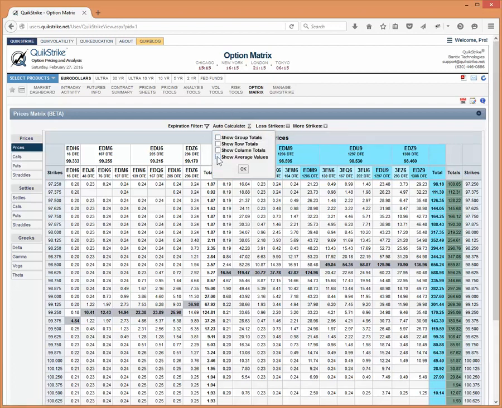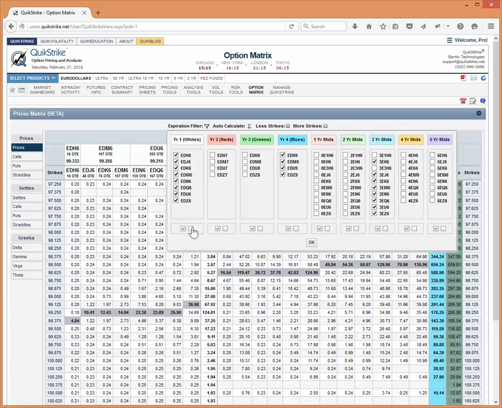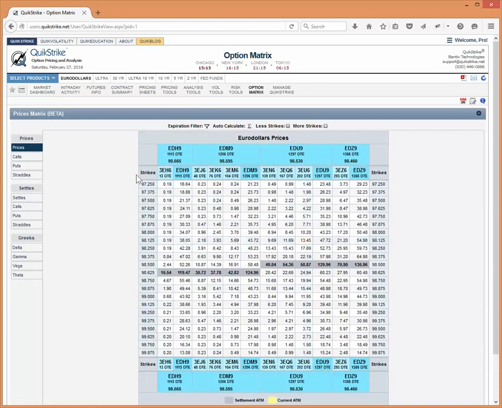Okay, so there's some nice auto calculating that you can do here by turning those check boxes on. And then interesting enough, you can show average values, and this isn't so valuable from the Eurodollar standpoint, but they do this a lot in the energies, the WTI in particular. Okay, so let's turn off this white section again and say okay. And now we're back to where we are. All right, so auto calculate lets you do some summing and averaging within the grid itself.